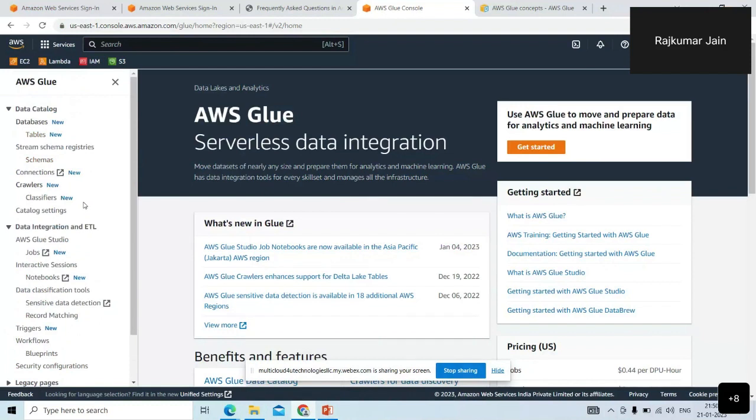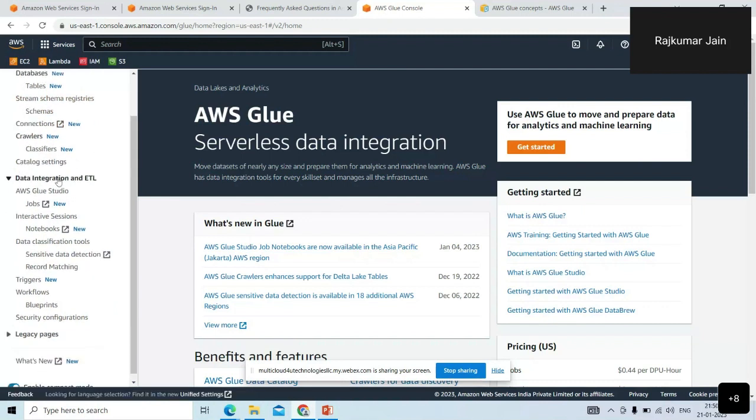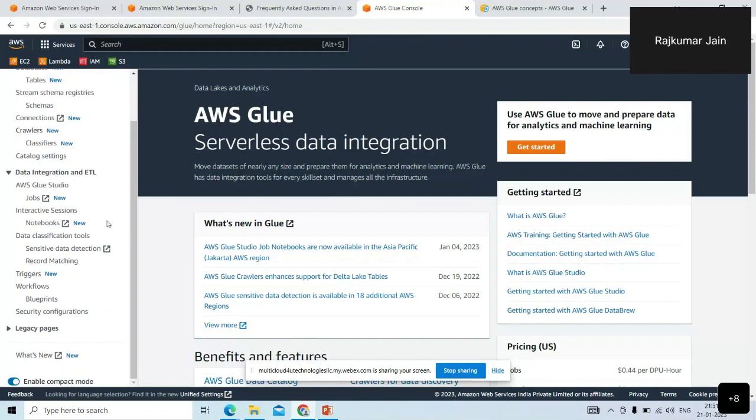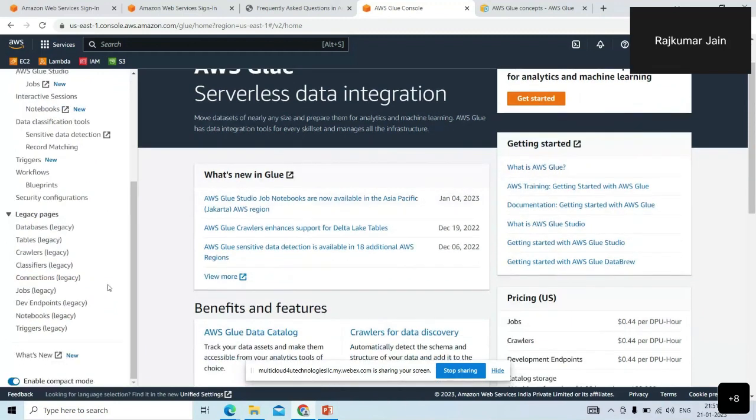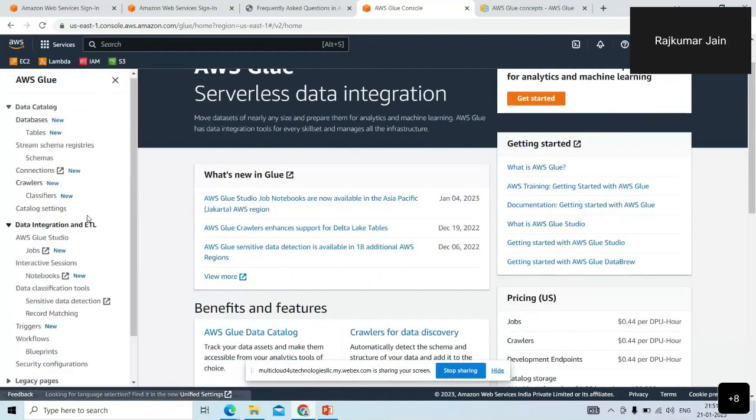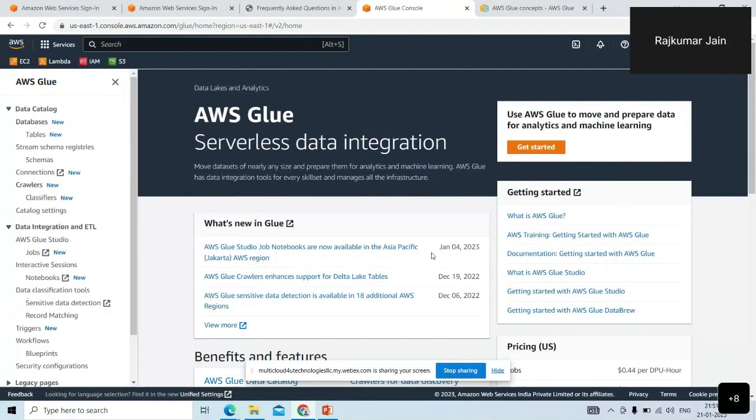But now they have added the stream schema registry, the schema, and upgraded versions of all these. So now databases, crawlers, and connections are in the new format. While in the legacy, it was only database, tables, crawler, and classifier. That's it. Okay, so let's go to the database first.